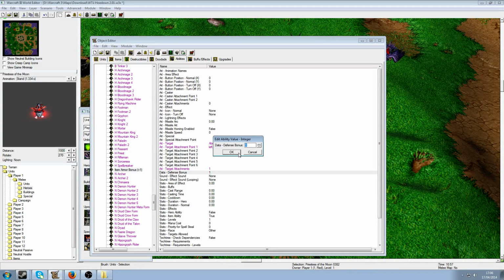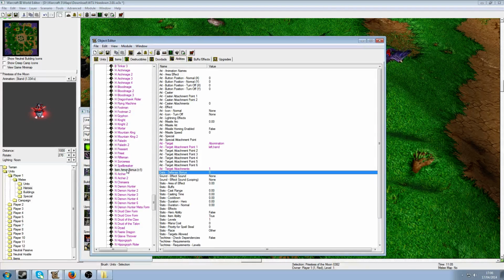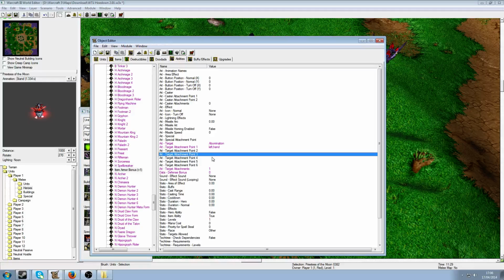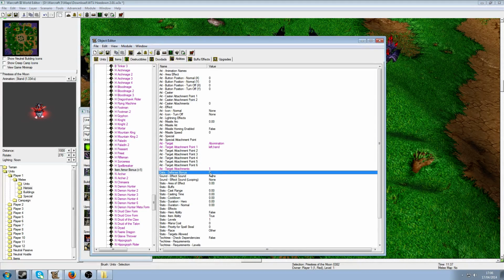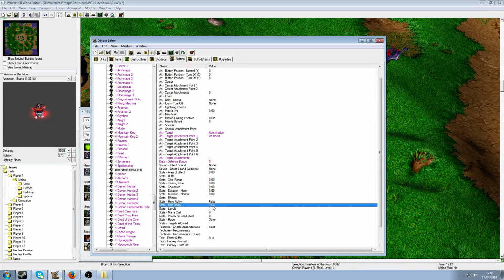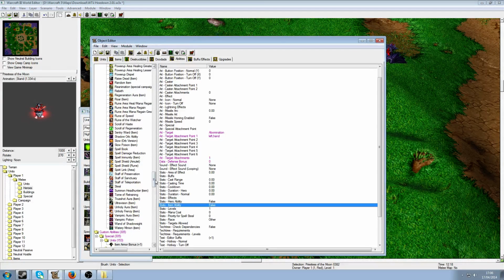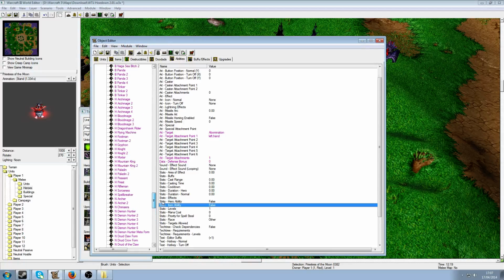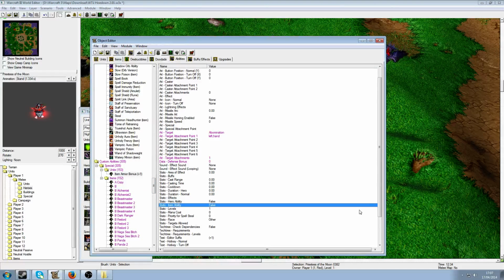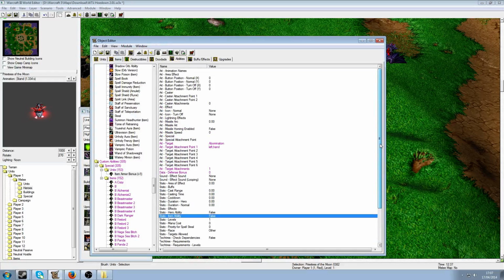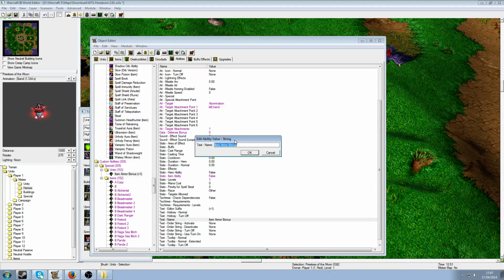We change the defense bonus to 0 because that's essentially the armor bonus, giving the character 1 armor. So make sure you turn that to 0, because every time you give one of these abilities to your hero or unit, you're going to give it an extra armor. So if you take away the armor to 0, it's like an invisible ability basically. And it does say in the guide to turn this item ability to off. Personally, I haven't done that with any of those, and as you can see, it's worked. However, if you want to follow the rules completely, feel free to do so.